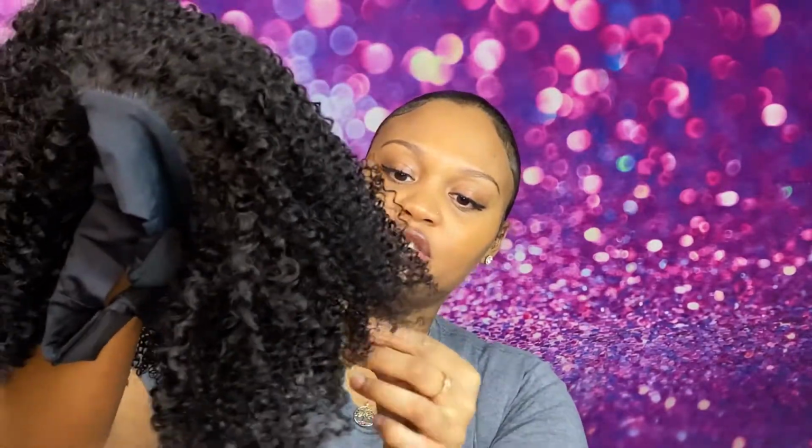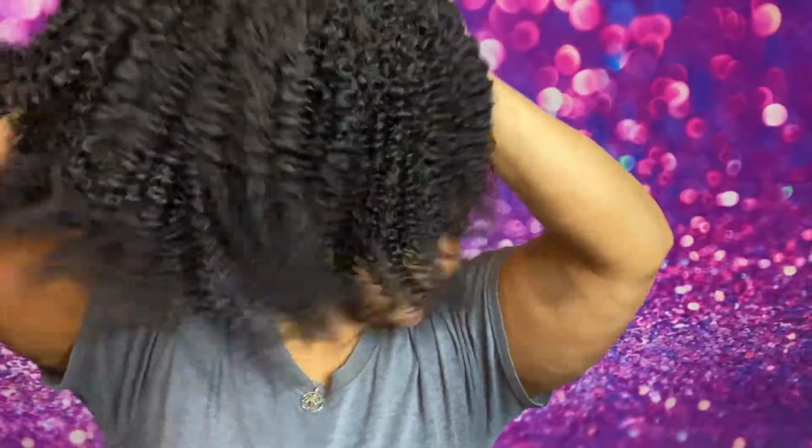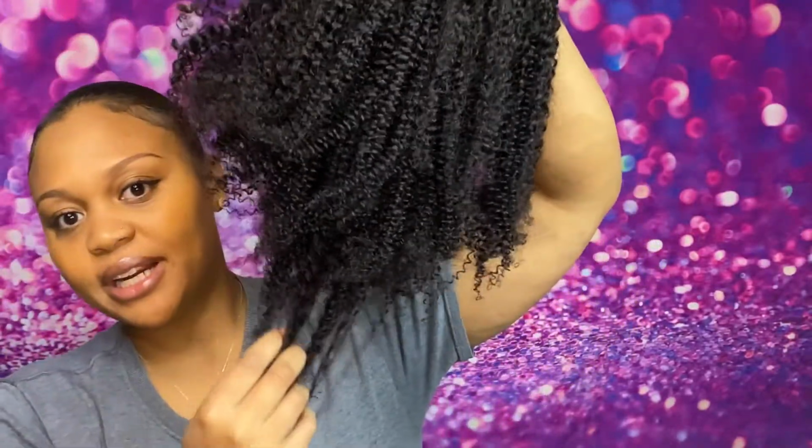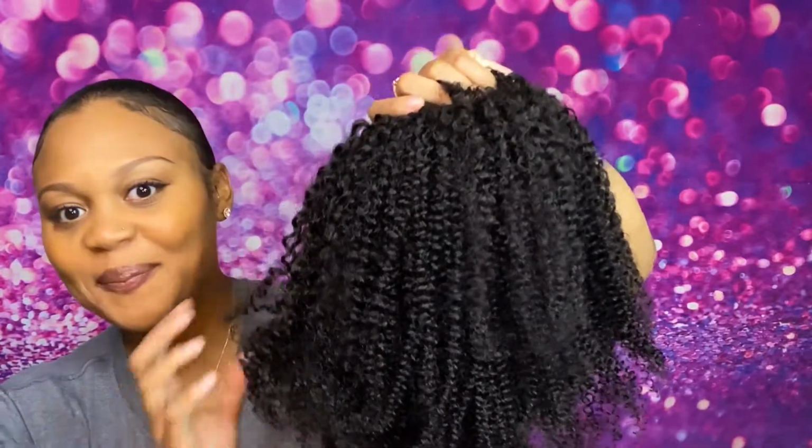let's get into the wig straight out of the box. So this is the wig. All the information for this wig will be inside the description box. I'm not really sure which curl this is, but like I said, I will leave the description for it inside the description box. This is how the wig looks straight out of the box. Straight out. I haven't shampooed it or anything, which is definitely gonna happen. But as for right now, I haven't shampooed it.